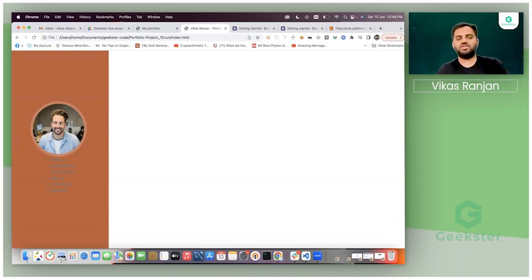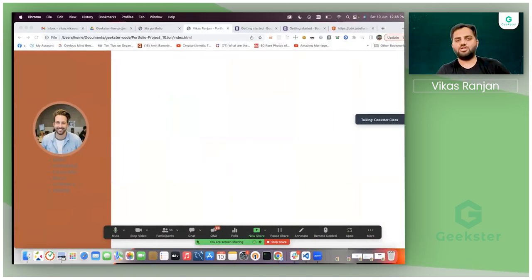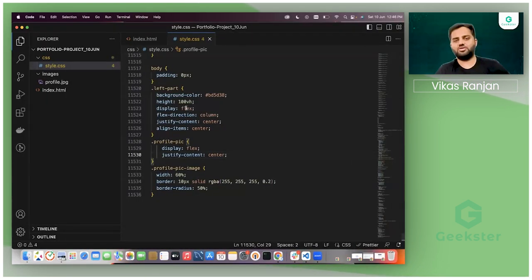Okay, so this is the simple flexbox in CSS. If you read about flexbox in CSS, you will know about these things. If you give it a display flex, it behaves like a flex block. You can change the direction of items, whether you want them to arrange in a row or a column. If you want to bring them horizontally in the center and vertically in the center, then you use these two commands.